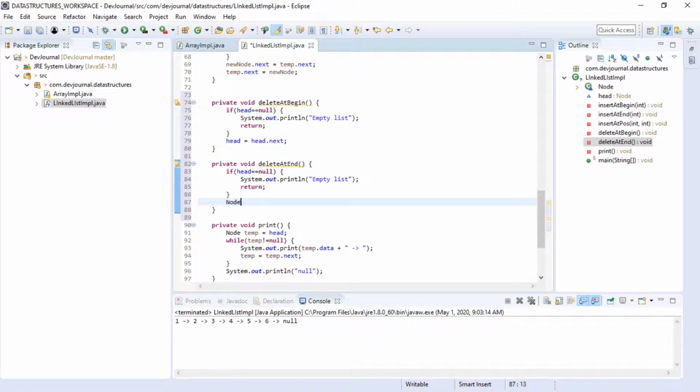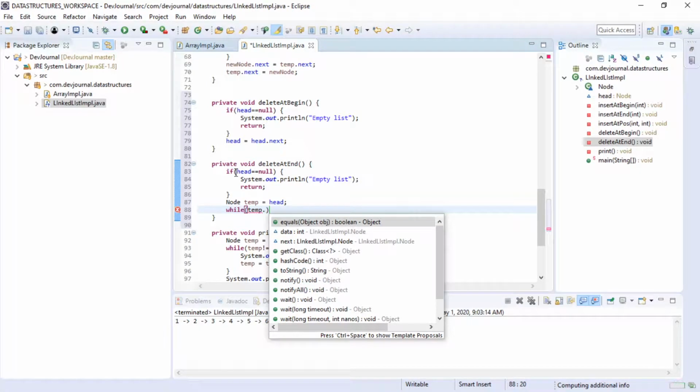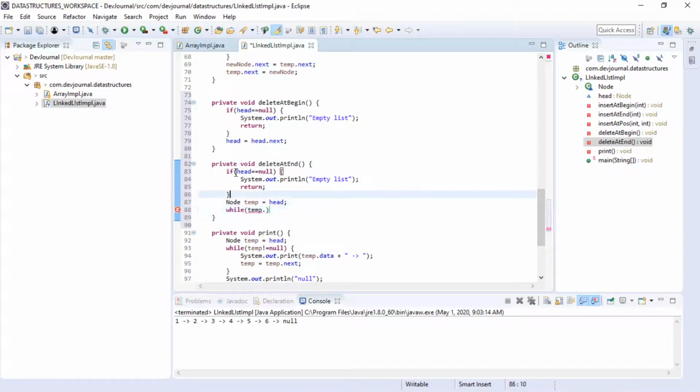Now let's traverse the list. While temp... okay, so one more thing we need to check.